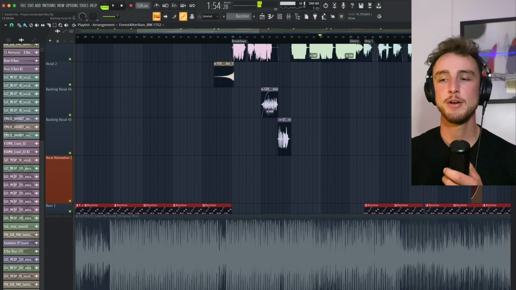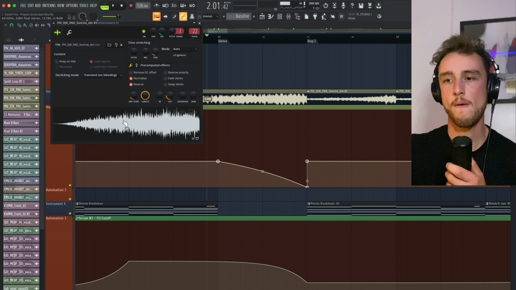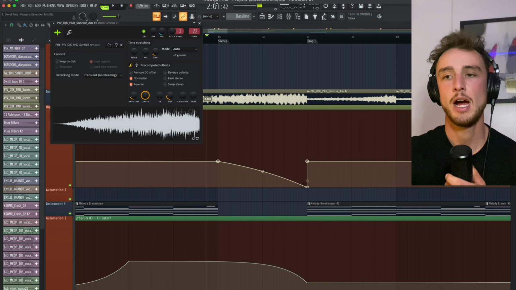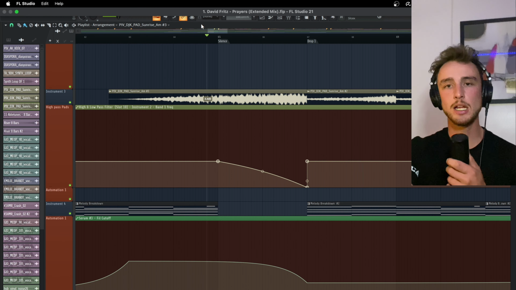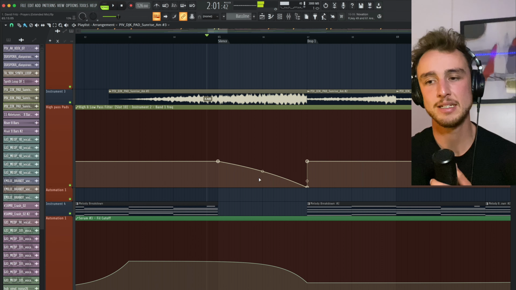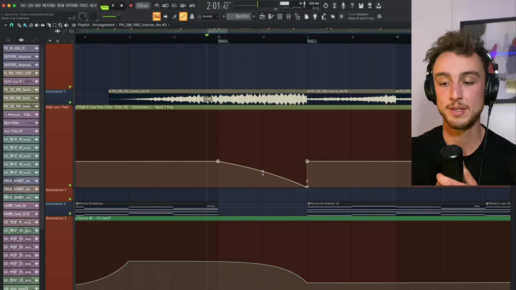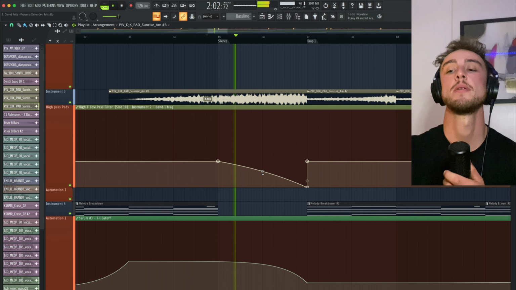As you can feel as well, those synths, those pads actually, where are they? Those pads here. They get a low pass filter, which is just this one here. Instrument 2, which is this one here. I use this thing as a kind of little riser, but this riser gets a high pass filter, and then as soon as it gets closer to the drop, the high pass filter closes.